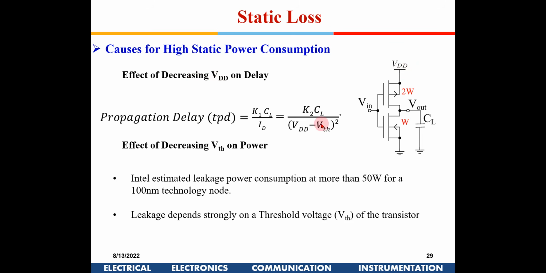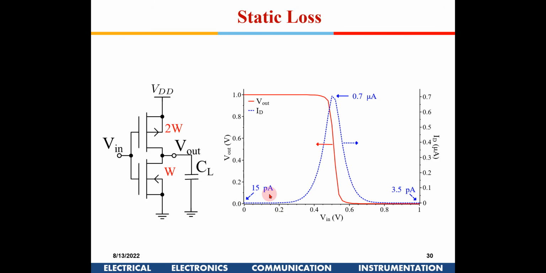We need to decrease the VDD, VTH also, right? To keep the ID at reasonable levels, because unless you keep ID at reasonable levels, you will have greater propagation delay. So with technology, VTH is decreasing, VDD is also decreasing. You are decreasing VTH to keep ID constant, and VDD is being decreased to keep the electric fields constant. Now since both VDD and VTH are reducing, VTH reduction results in a higher leakage current. Okay, so this is to be kept in mind.